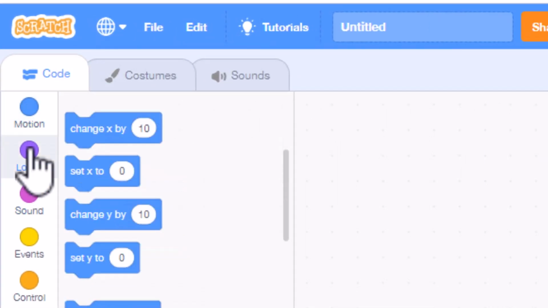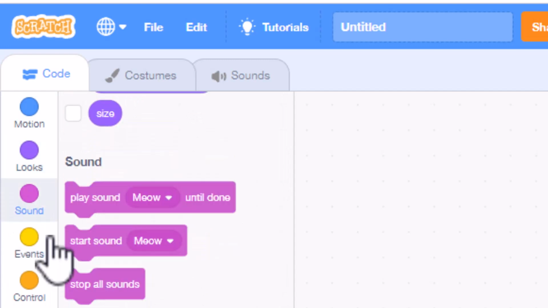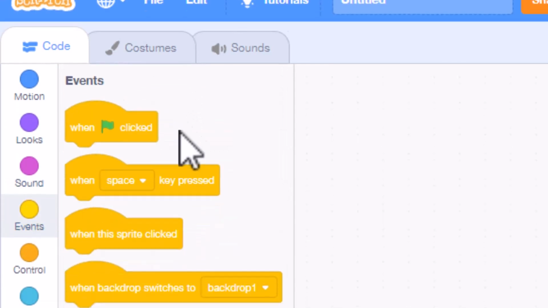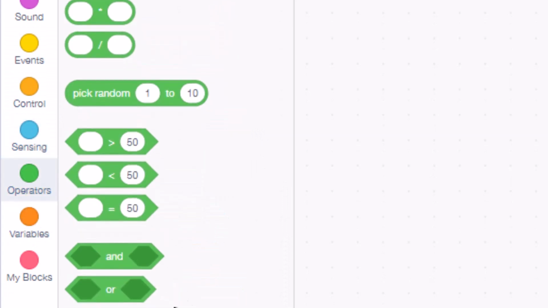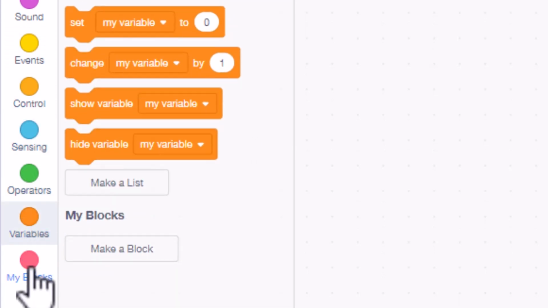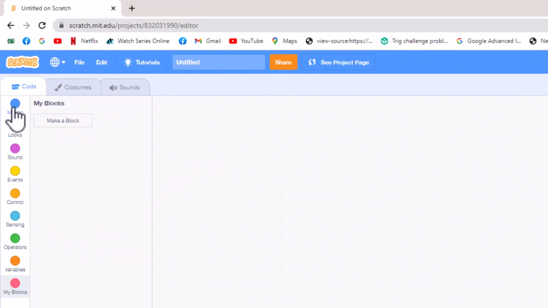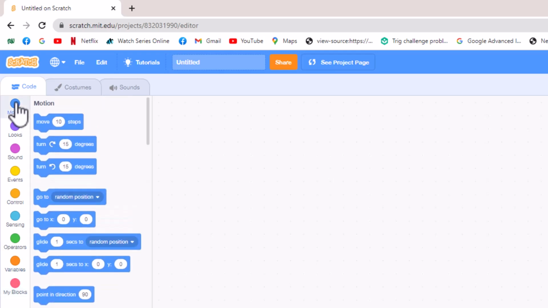First is motion, then you have looks, sound, events, control, sensing, operations, variables and my block. You have all these options over here, and over the course we are going to understand them one by one as we build our games and applications in Scratch. Now I will come back to motion here.